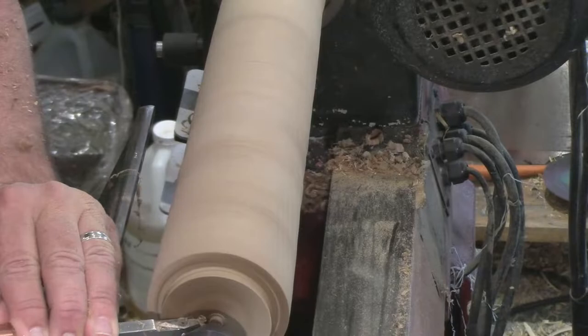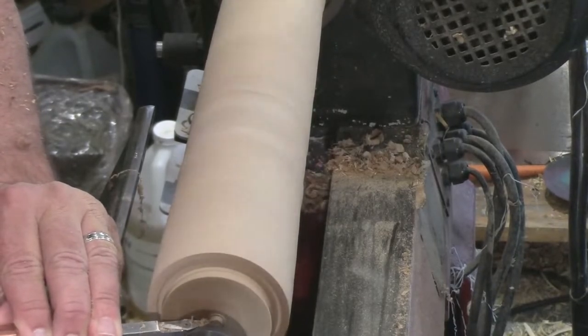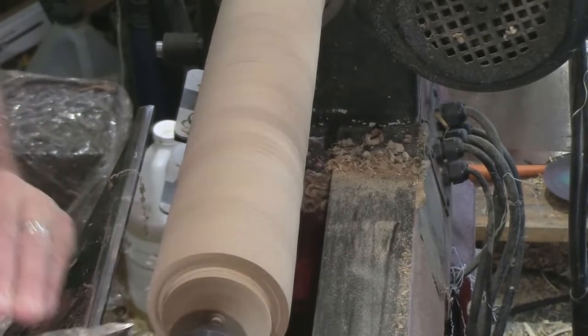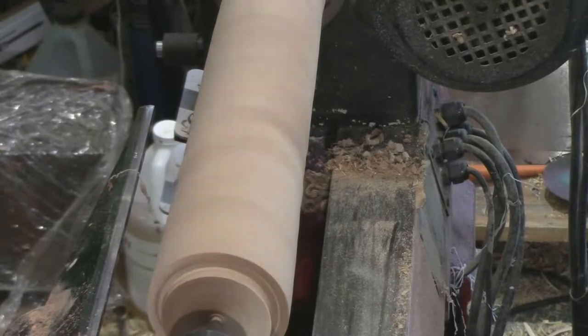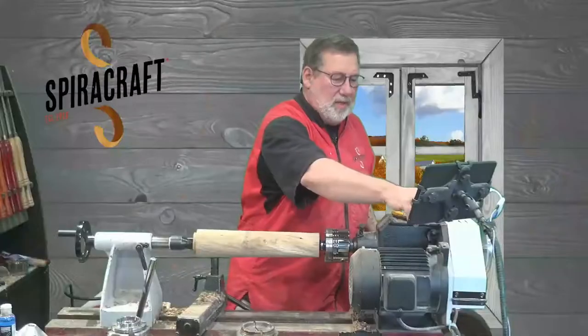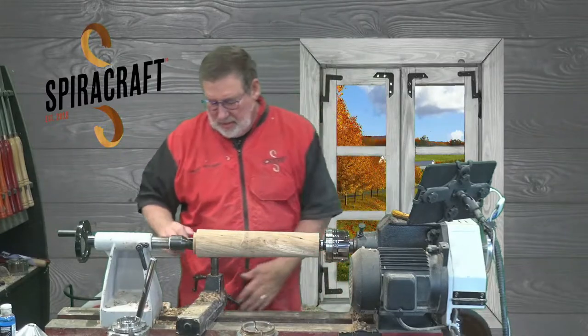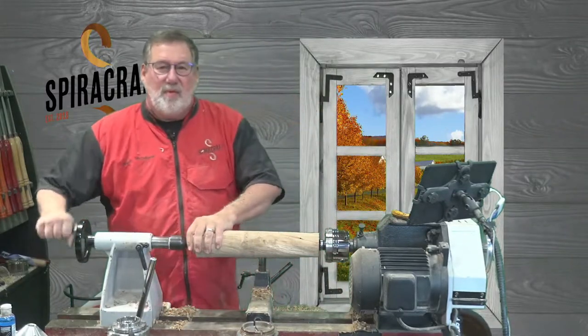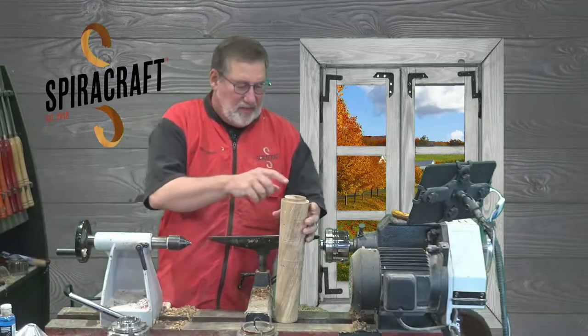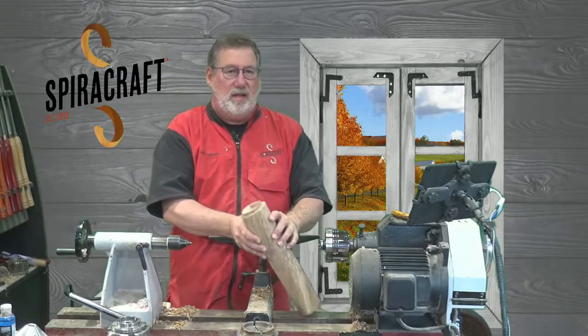So anyway, I've taken this down just as small as I can, and then I'll just take that last little nub off of there with the chisel. Okay, so there's a little teeny, teeny nub in there that we'll just pop off with the chisel and have that be all good. All right, so now we'll have a nice secure grip in here. Just a little teeny, teeny, teeny nub.